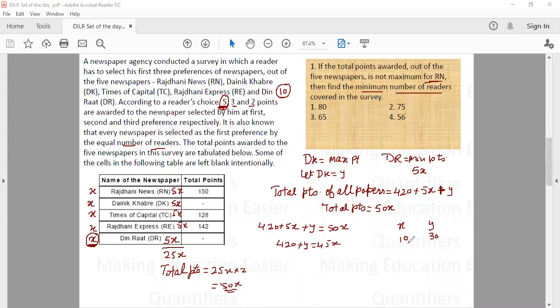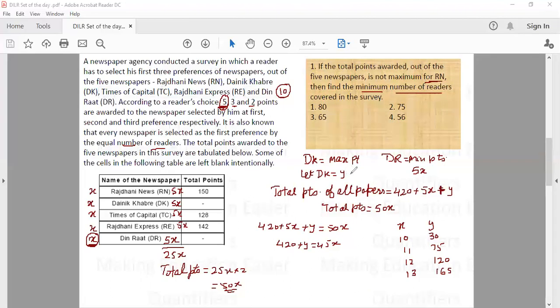Then to get the next solutions, I will increase the value of y by an amount equal to the coefficient of x, that means 45, and the value of x will be increased by the coefficient of y, which is 1, right? So 30 plus 45 is 75, and x will be 11. You can check that 11 and 75 is also a solution to this equation. If I add 45 again, it will be 120 and 12, and after that 165 and 13, and so on.